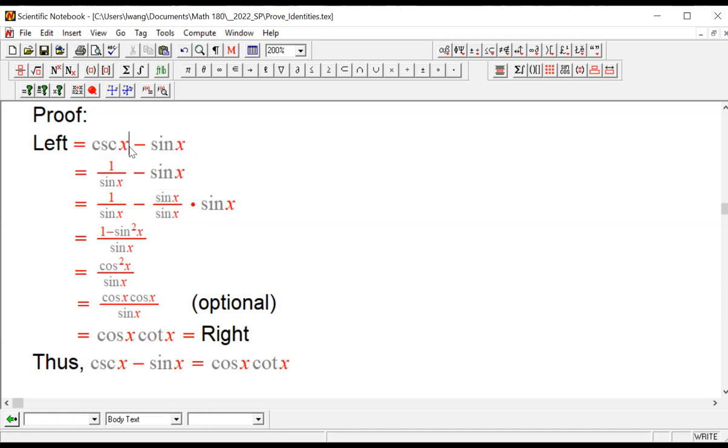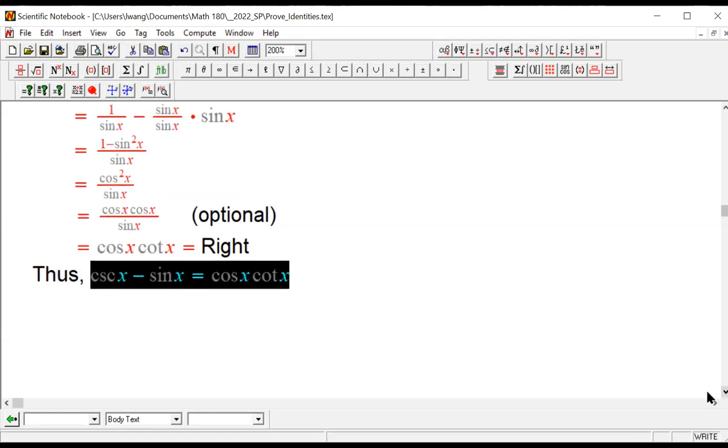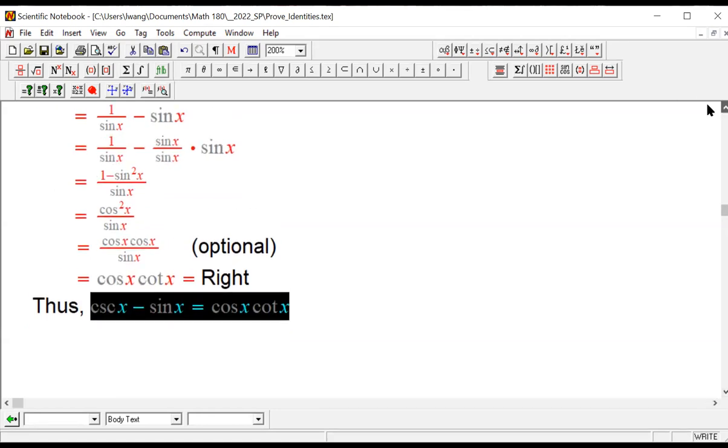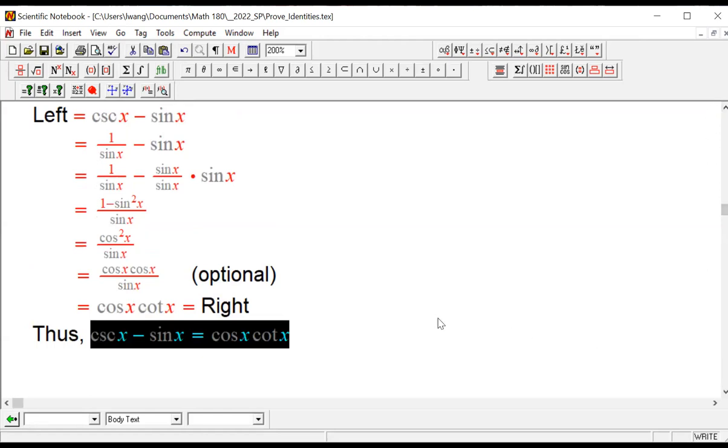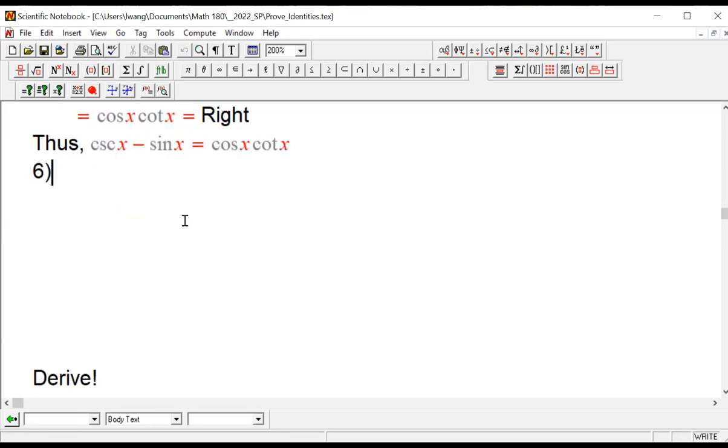This is the same as before. This is the same as before. And this step is the same as before, and so on and so forth. And in the end, the left ended up to be the same as the right. Okay, I hope this helps. Let's try. I think you guys can do number 5, no problem. I'm going to work on number 6 with you. This is going to get into somewhat complicated expressions, but no fear, I'm here.